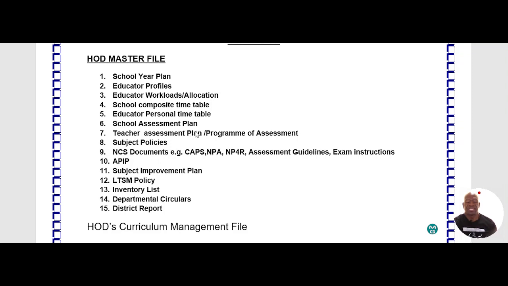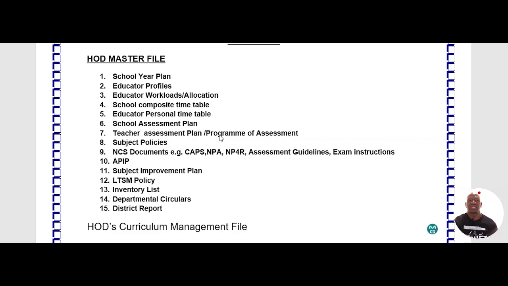As you can see here, this is number 7. The teacher assessment program or assessment plan is what the teacher develops in terms of the subject that he or she teaches, being guided by the subject policy document of that particular subject. You would know that we have section 4 of each policy document, which is on assessment.